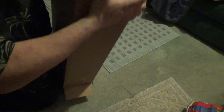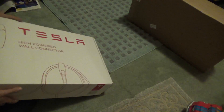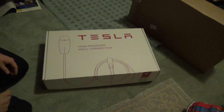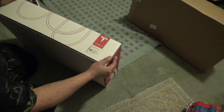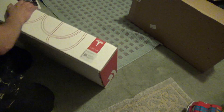We're going to have the unboxing. I obviously don't have to unbox two of them for you. They both came in a brown cardboard box with this much more awesome box on the inside. Let's see what we have on here — high-powered wall connector, Tesla part number, and the serial number. It looks like all these units are serial numbered.